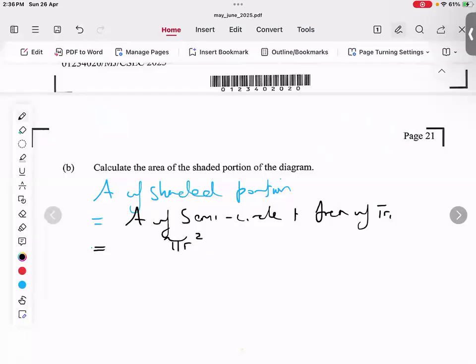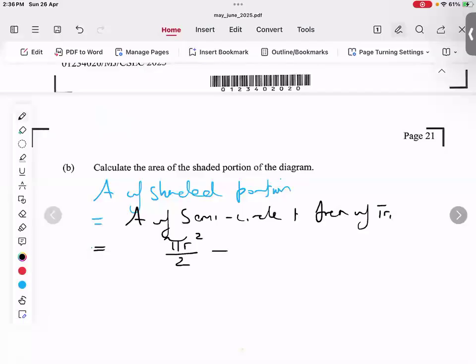The diameter split in 2. No, hold on. Watch out now. Pi r squared is the area of the circle. But we're looking for the area of a semicircle. What are you going to do with the pi r squared? You're going to divide it by 2. Correct. You're going to divide the entire area by 2. We're not focused on the radius, Geneva. We're focusing on the entire area of the circle. So to get the area of the semicircle, you divide the area of the circle by 2. All right, good. And then we're going to minus now.